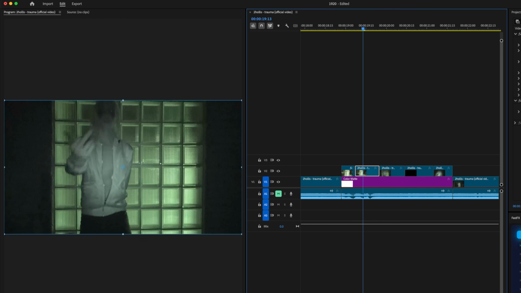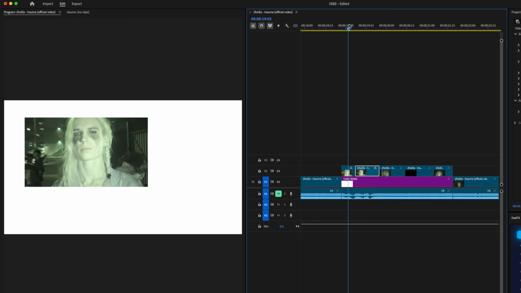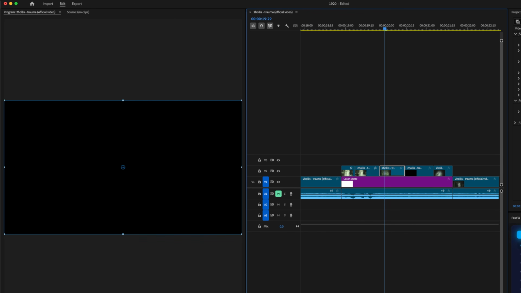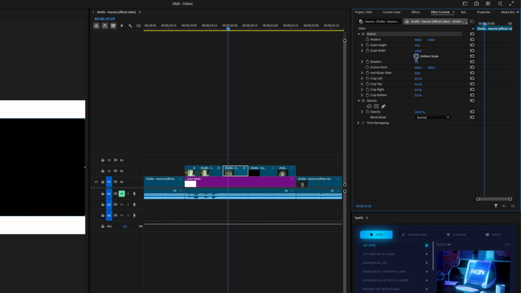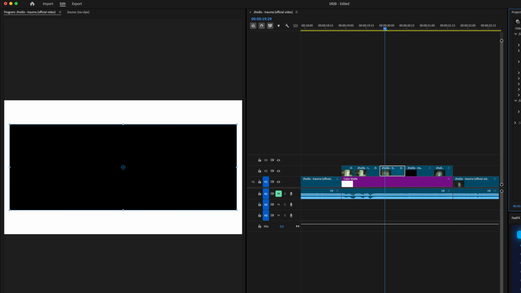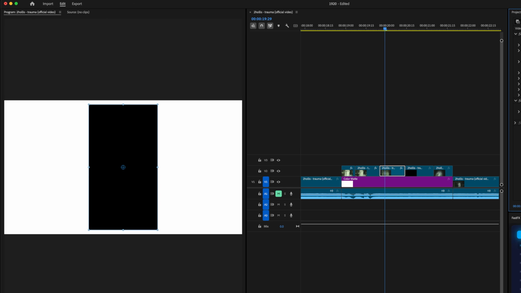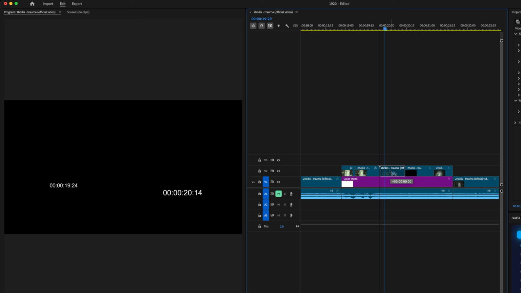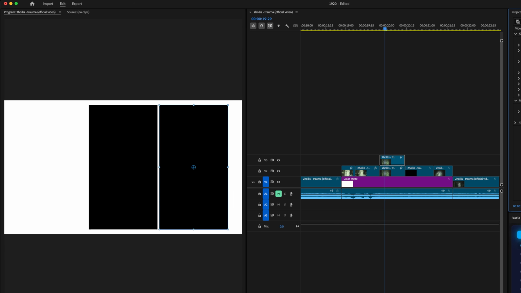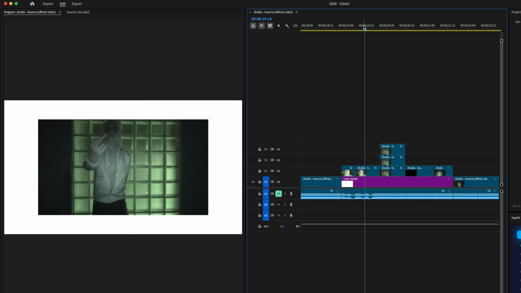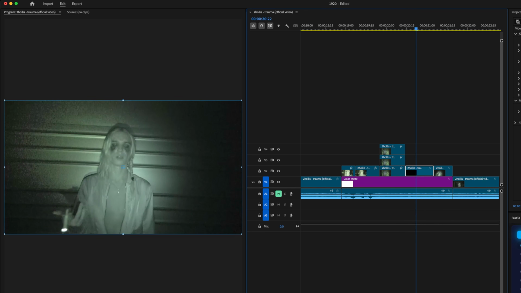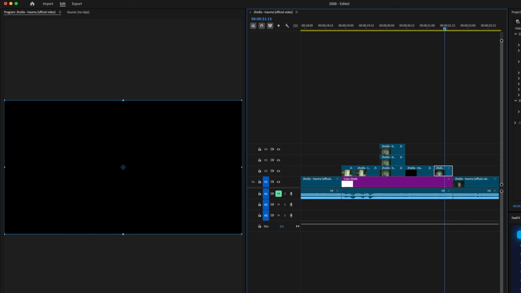So we'll put that one there. Then we'll put that one there. And then for this one, I think we should try something cool. So if you click uniform scale to uncheck it, you can then stretch these in any way you want, right? So if I do it like this, I can then hold option, click and drag up. So there's 2 of them, and then drag this one to the side here, do it again, and drag this one to this side here. When I play it, you guys can see we have the same video 3 times, and then we could put this one here, then we could put this one here. So we get something like this.